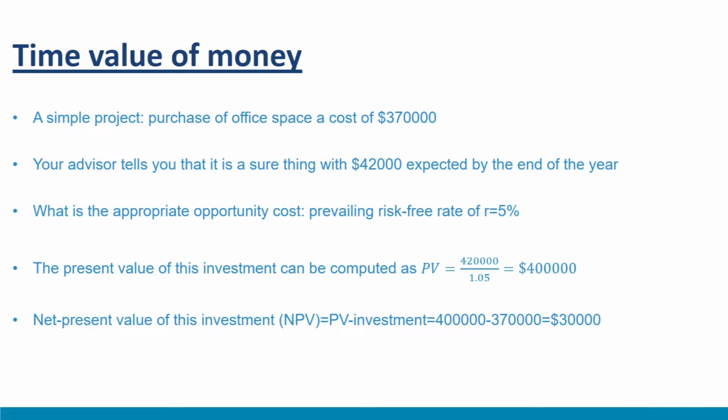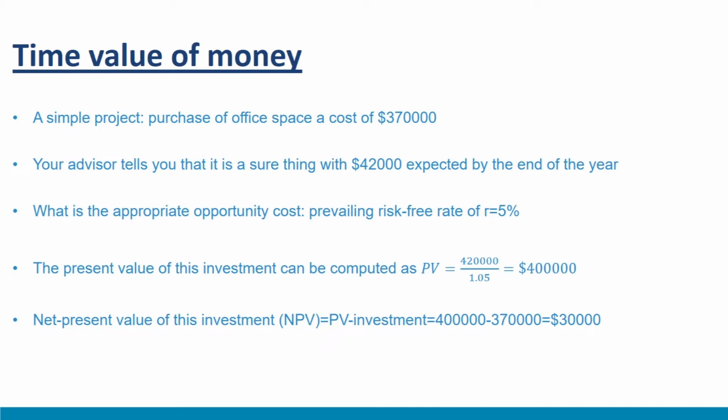Let us discuss a simple example on how to decide whether an investment opportunity is worth undertaking. Suppose you want to purchase an office space and fit outs worth $370,000. Your advisor tells you that if you buy this building today, you will be able to sell this within a year at $420,000. He tells you that this is a sure shot sale with almost no uncertainty. If you really believe in his argument, what would be an appropriate rate to discount the cash flows?